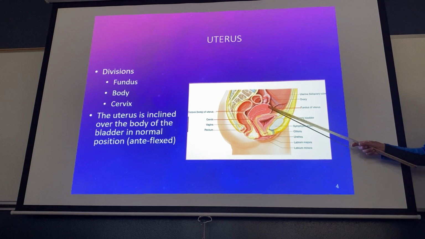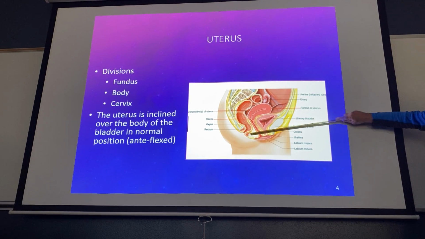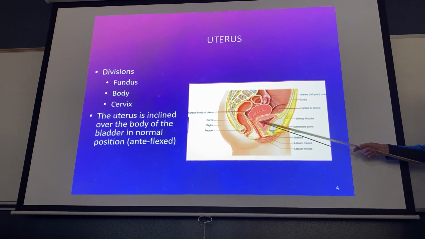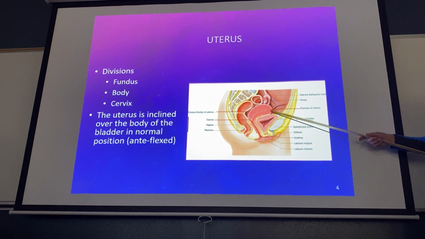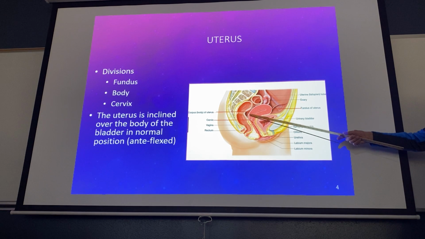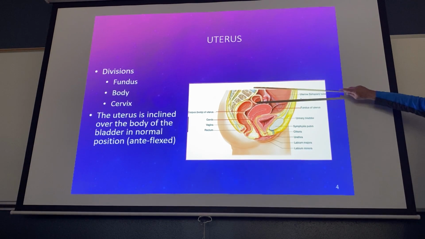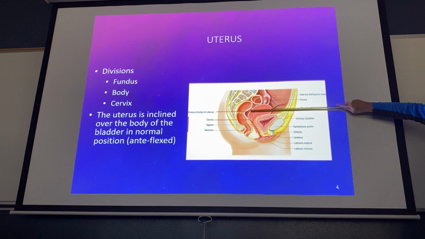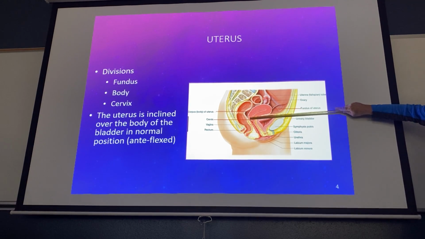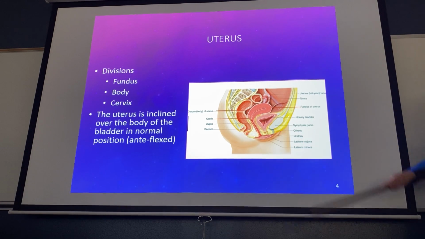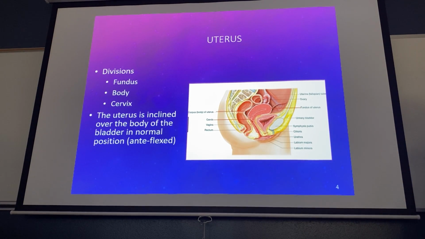But what you're going to have is the fundus as we cut from top to bottom. The fundus is going to be what we call anteflexed over the top of the urinary bladder. So it's going to be kind of angled in this direction like this. And then as it goes down, it's going to run posterior to the bladder. So you start off by cutting, you'll see uterus, which is a homogeneous density. Then you'll get into the bladder area, which may or may not have contrast media. And then it cuts down into the body of it from that standpoint.